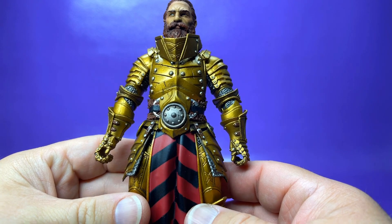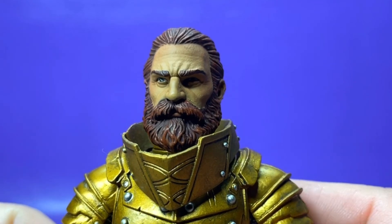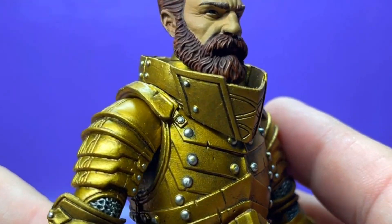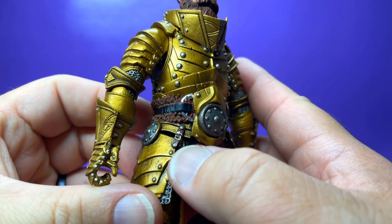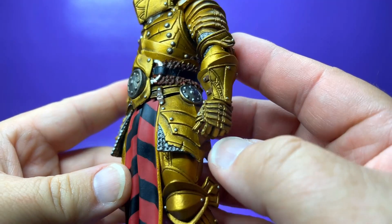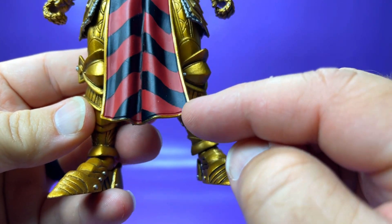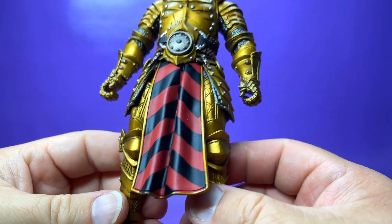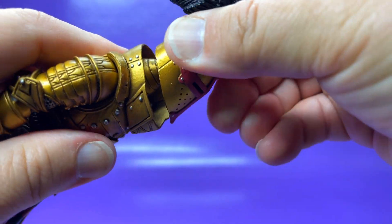Taking a closer look up close, that head sculpt is just absolutely fantastic. I know we're getting it again this year at Legion's Con in that Cosmic Legions 2-pack, but I'm glad to have the original. I love this neck piece — a gorgette, I believe it's called. This loincloth piece is one of my favorites because it has so many different materials: plate mail, chainmail, and fur lining. This tabard is actually different from the one that comes with Hadriana — hers is kind of pointed at the bottom. I love the boots too.